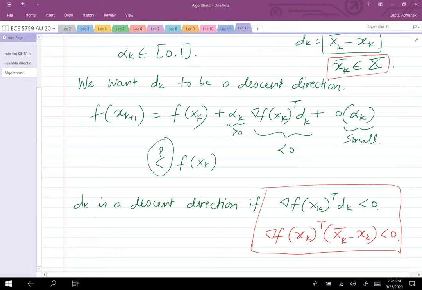Now, of course, when you are implementing the algorithm, you will pick alpha k according to limited minimization rule or Armijo's rule or constant step size, depending on your preference and algorithmic stability. Now, my question is as follows. How can you pick a dk such that this inequality is satisfied? Let's try to come up with the simplest algorithm where I want to pick a value of dk such that this particular inequality is satisfied. How would I choose dk in that situation?